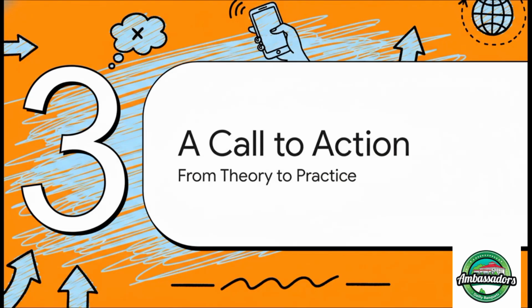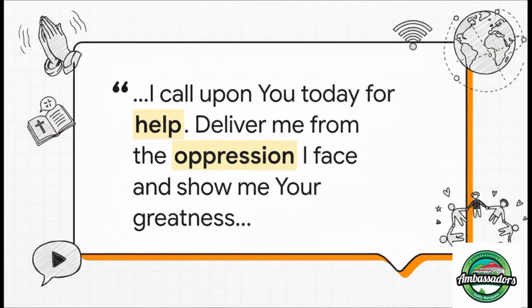And this is where we see a crucial pivot in the document. It moves from just teaching a concept to telling the reader exactly what to do next. This is where theory becomes practice. The very first call to action is a pre-written prayer. This is smart because it removes all the guesswork for the reader. They don't have to figure out what to say. It's a tool they can use right away to apply the day's teaching to their own life. The language is super direct, it's personal, and it ties right back to that theme of deliverance.